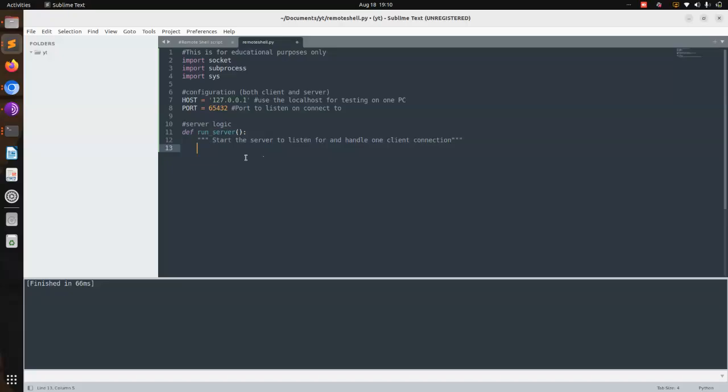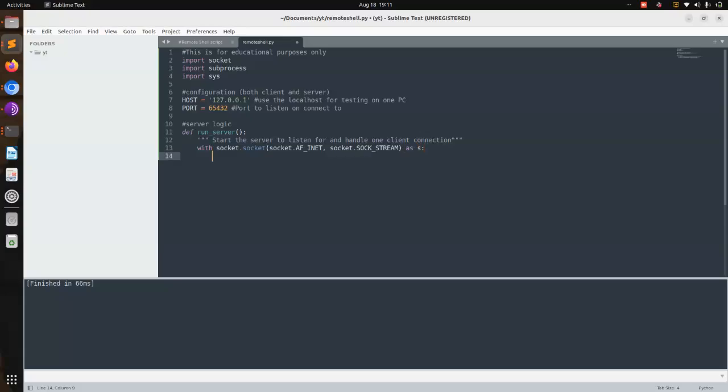So now, after defining the function run_server, which will be able to call the socket for that particular client's connection, we can say with socket.socket, and write the arguments socket.AF_INET, then socket.SOCK_STREAM as s, which is the socket.